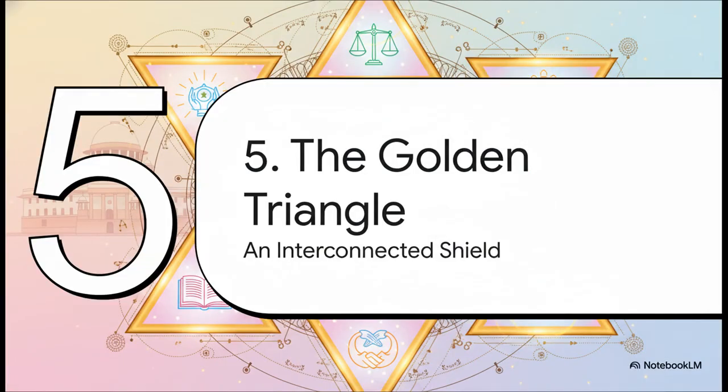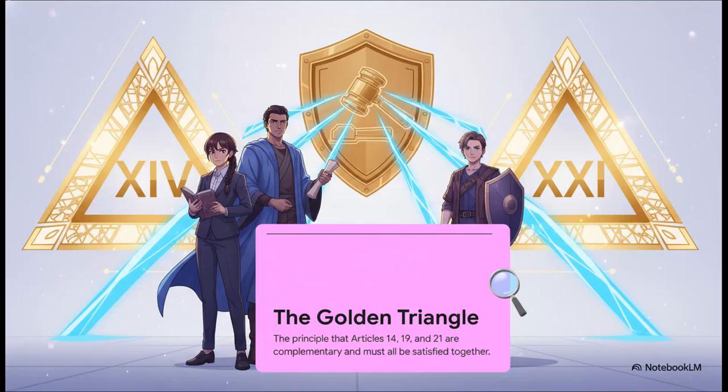This brings us to our final and maybe most important concept today. The fundamental rights in our Constitution don't live in little isolated silos. They're not separate. They talk to each other, they support each other, and the Supreme Court gave this powerful idea a name: the Golden Triangle. This principle was cemented in the famous Maneka Gandhi case. Her passport was impounded by the government for no reason at all.